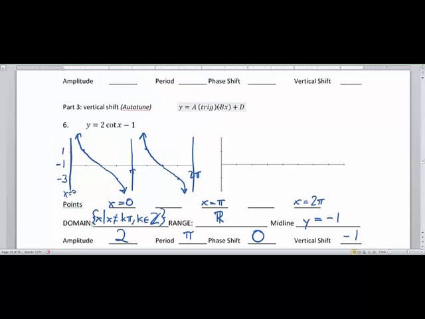So what's important about this, you'll see in this problem 6 here, you'll see that there is no parentheses here, so we have to assume that this -1 on the outside is a vertical shift. And now if instead of this I had this -1 in parentheses, then this would be a horizontal shift, not a vertical shift. So pretty important distinction when you actually start to do problems that are on your test or randomly assigned problems through the homework. You're going to have to be very cognizant of where those parentheses are.